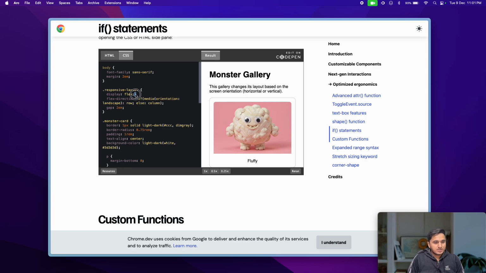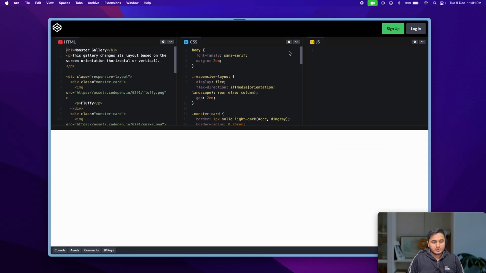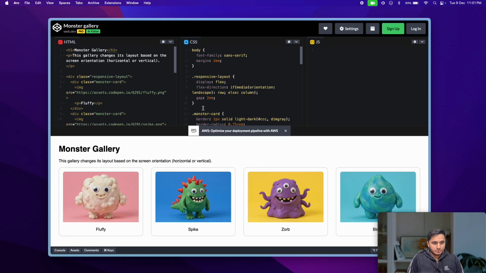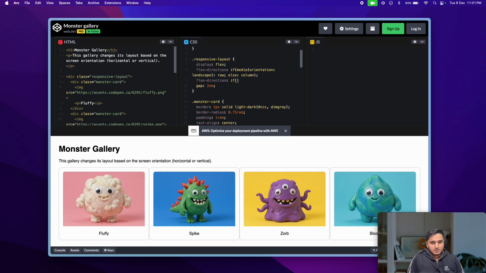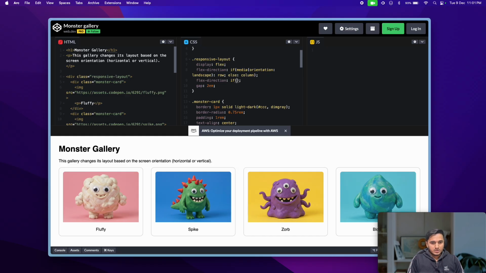So let's try to, I guess we cannot edit this. Okay, if we need to edit this, we would have to do it here. So here we can practice this so that we remember this. Flex direction, you can do something like if this, wherein this is the block, and here you can write anything, media.